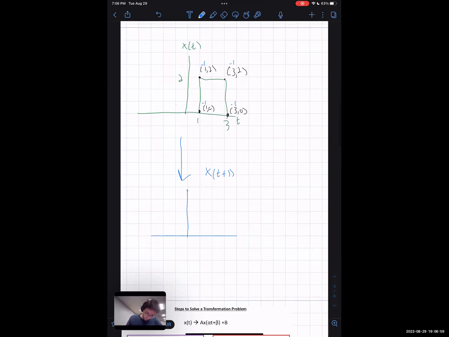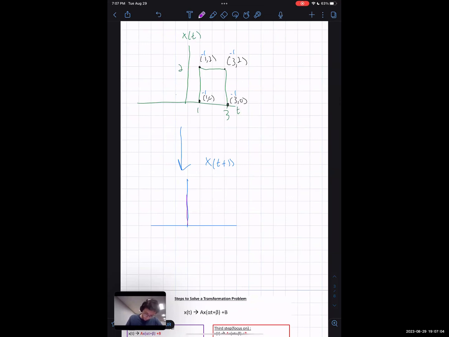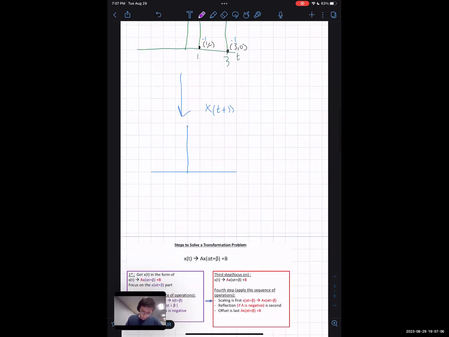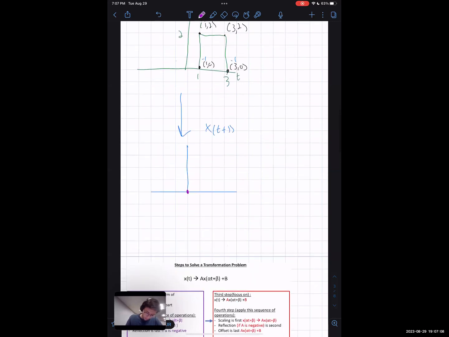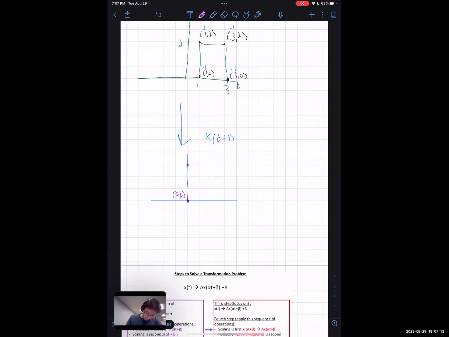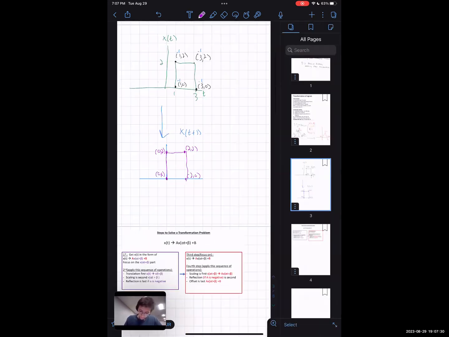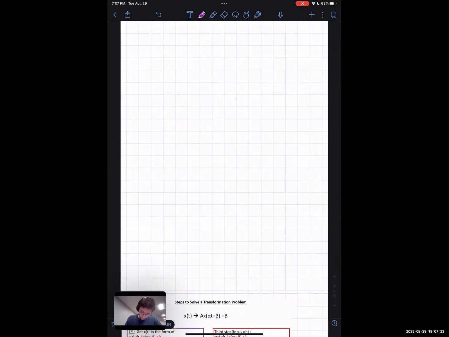Okay, so then everything here, I'll draw it in purple. Actually, we'll do connect the dots here. So we have 0, 0, and then we have 0, 2, we have 2, 2, and then we have 2, 0. Now we have our 4 nodes, and we connect them like this. Okay, so that's translation. Everyone feeling pretty good about that? Okay.